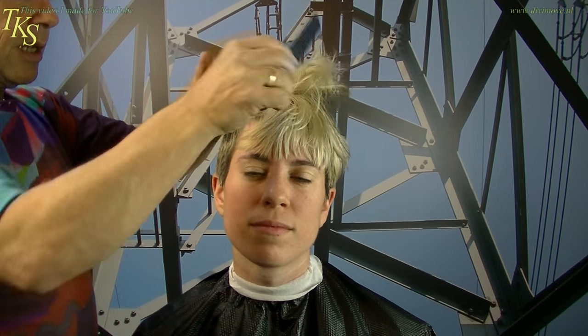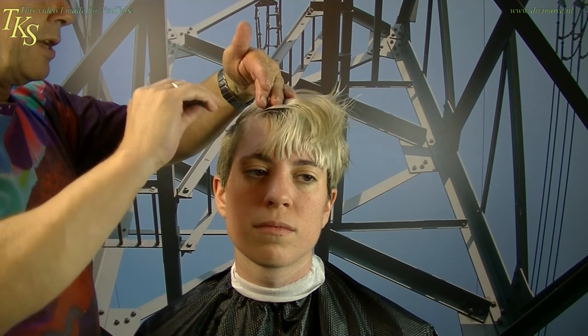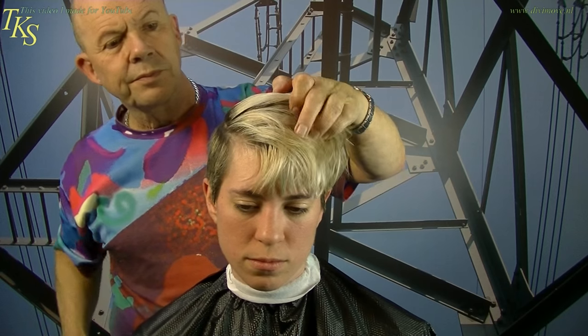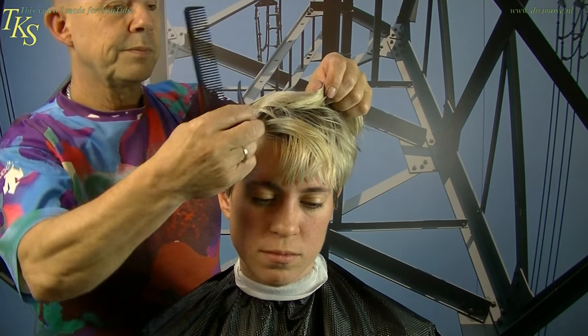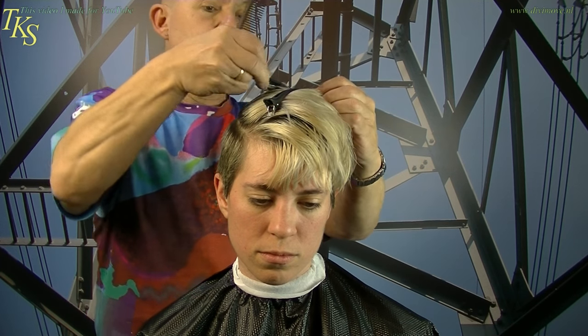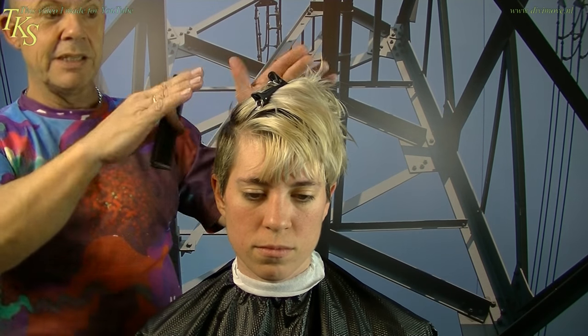Before I start the cut, I separate the upper hair from the underlines. So I just lay the longer hair aside. Pin that away. I will start at her right side, working till I get over the center of the skull with ultra short hair, and then I do the other side.